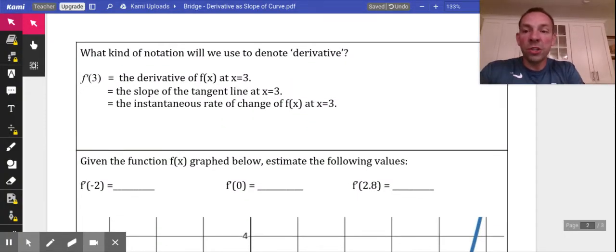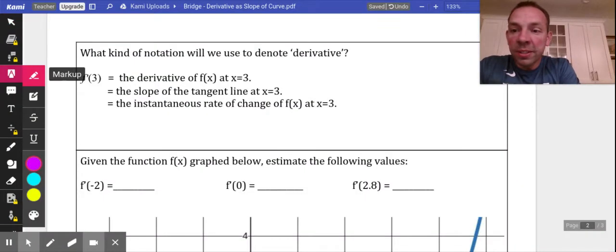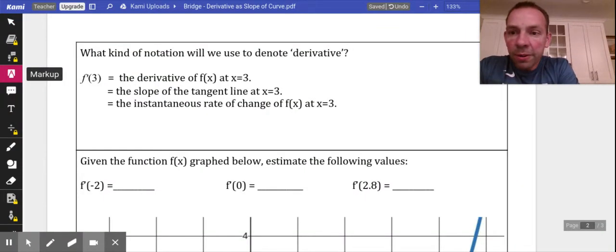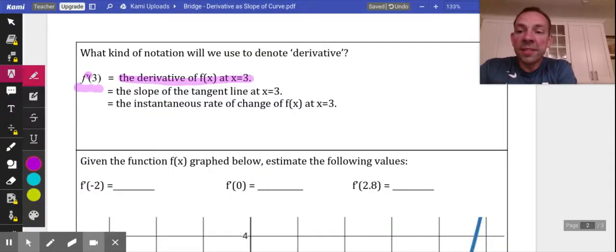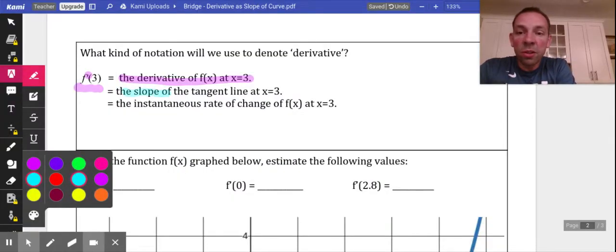Okay. First of all, notation. Hopefully you can see this. There is what looks like maybe a little apostrophe right there. This right here is read as F prime of 3. So when you see that little apostrophe, we read it as a prime, but basically it just means the derivative. So when you see F prime of 3, we're saying the derivative of f of x at 3. Another way to say that is the slope of the tangent line at x equals 3. Or another way yet, we could say the instantaneous rate of change of f at x equals 3.